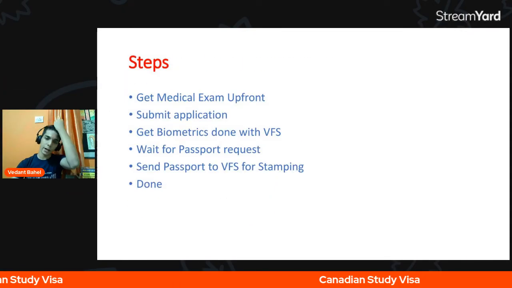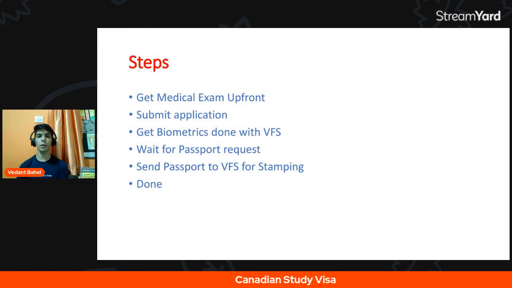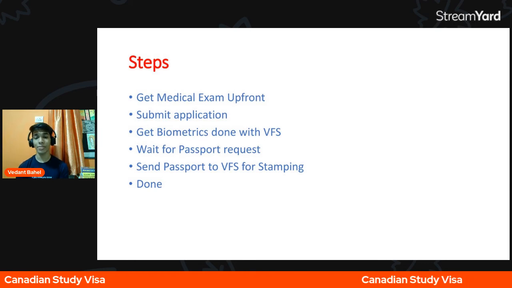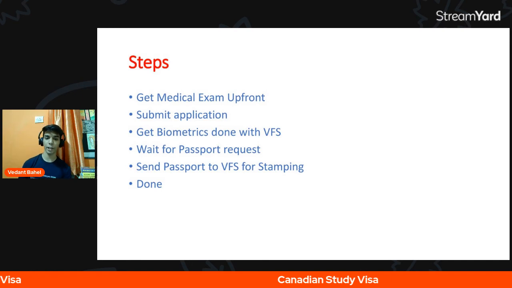Now let's move ahead with the next steps. These are the general steps that you need to do with your visa application. The first one is getting your medical exam. I suggest everyone get their medical exam upfront. What that means is, do your medical exam and then submit your application. Don't submit your application first.